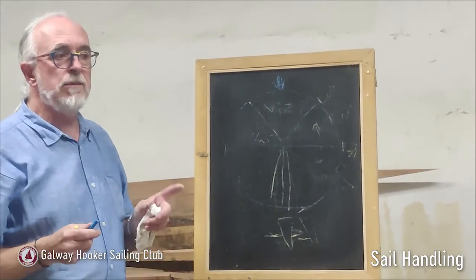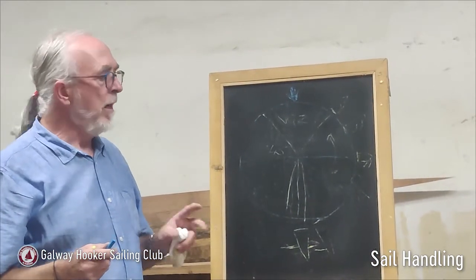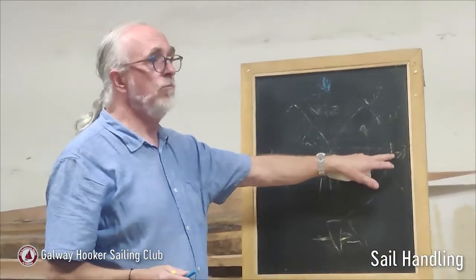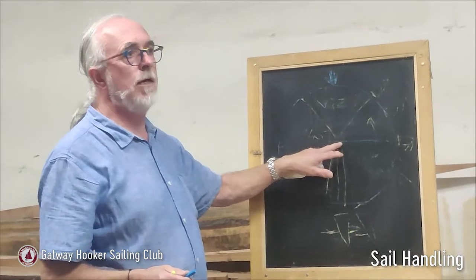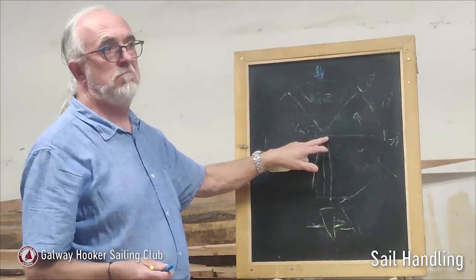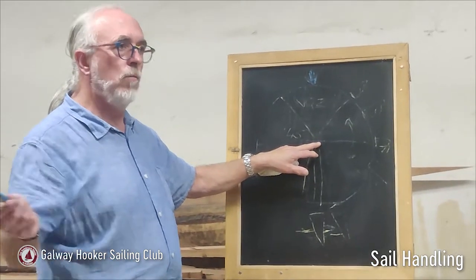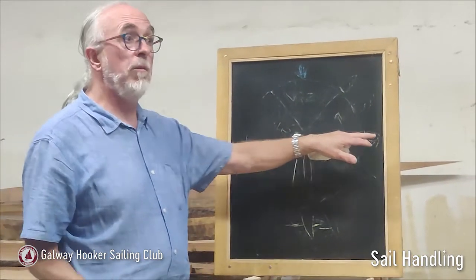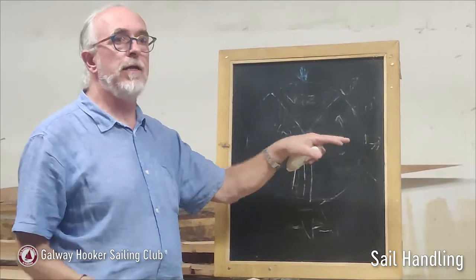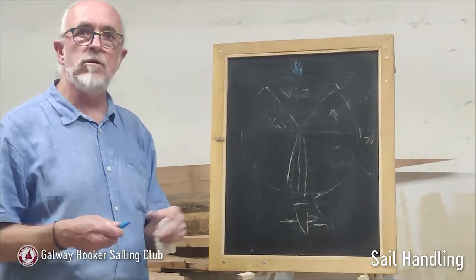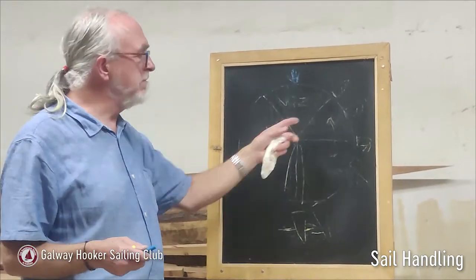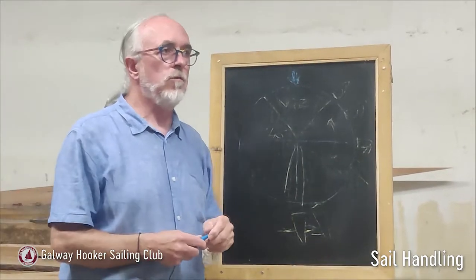And one of the interesting things about beating is that on any other point of sail, if you're, say, reaching here, let's say you're in Salthill or Barna or something, and you want to go across to Clare, and the wind is coming from due west, you're going to be reaching, and it's going to be a nice, easy, pleasant sail across the bay with no turns, and nice and fast and comfortable too, because you're not turned over on your edge.